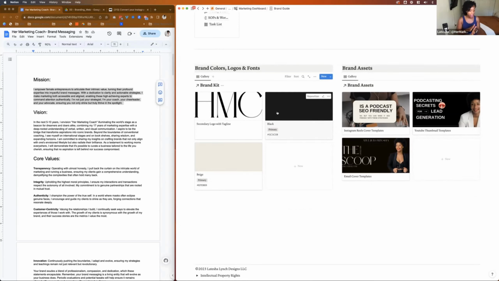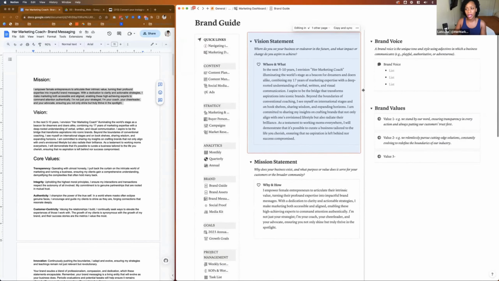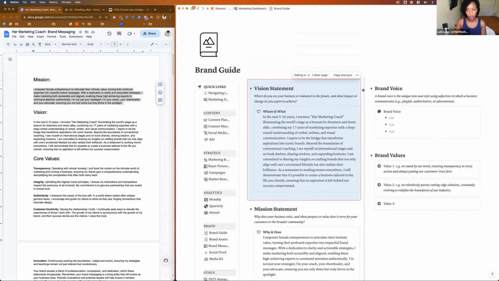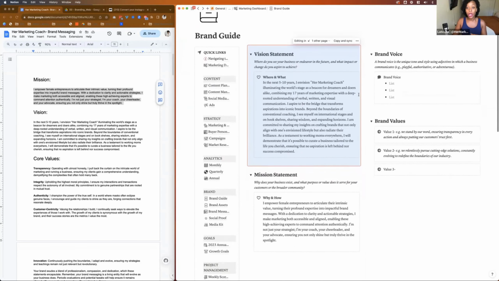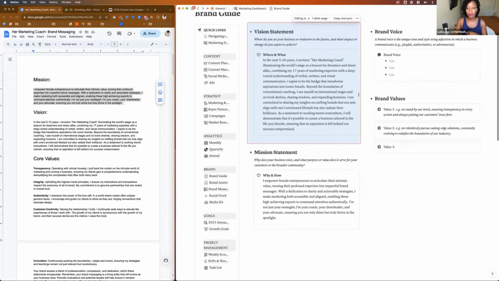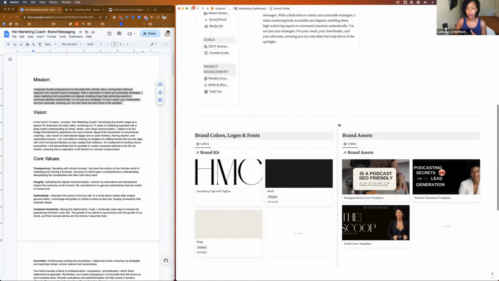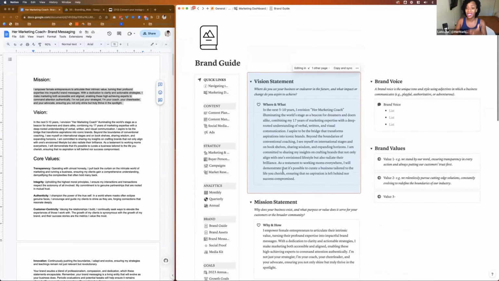I'm telling y'all, when I made this dashboard, I made sure that this was legit so that if you had a team member, a VA, a marketing assistant, a social media manager, they could literally come to this one resource and they would know everything. And if they happen to come to this page first, they were looking for your logos or your colors, they could see that here, but they would also have your messaging, which is likely something that they would need at the same exact time.